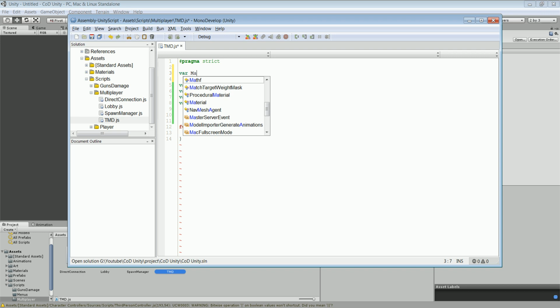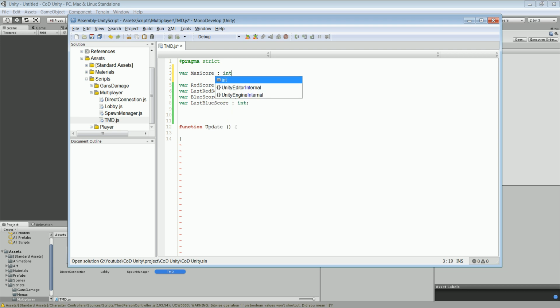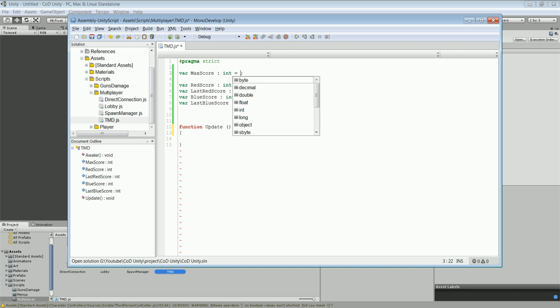Now this is gonna be the max score, and this will be set to, let's say, 50. It's maybe a little bit much if you play 2 versus 2 or even 1 versus 1, but if you do like 5 versus 5 or maybe even higher numbers, you can always change this, of course.